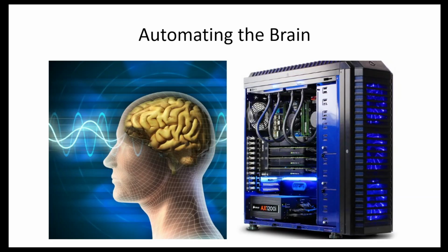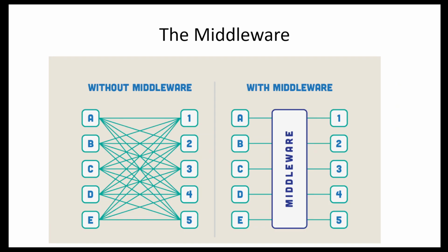This was about automation of the hands. Automating the brain is something that nobody talks much about, but this is where I feel that a lot of work can be done and does not cost too much. When we talk about automating the brain, the most common term that we would be hearing about is a middleware. What is a middleware? Ideally, in a hospital, if these were the wards and these were the analyzers and each ward had to talk to the analyzer, then you can imagine the number of lines and the crisscrossing of wirings that will occur.